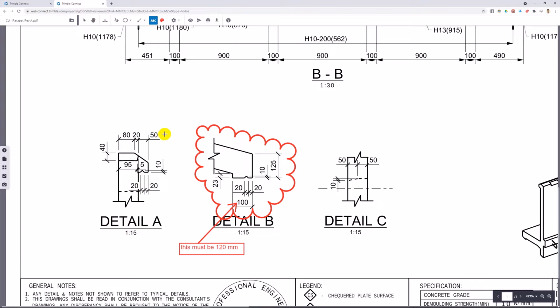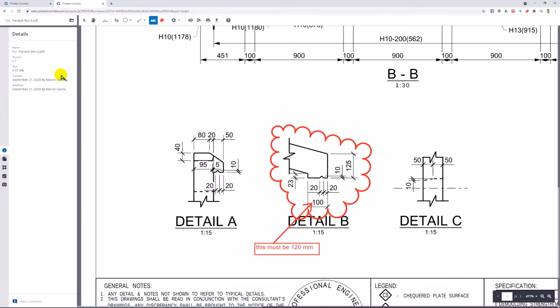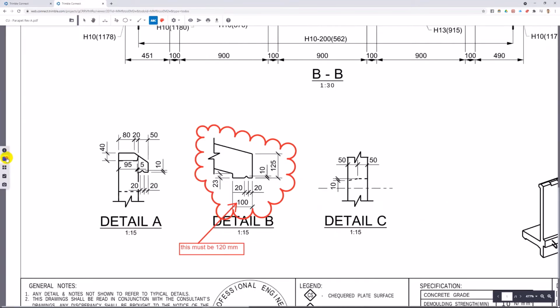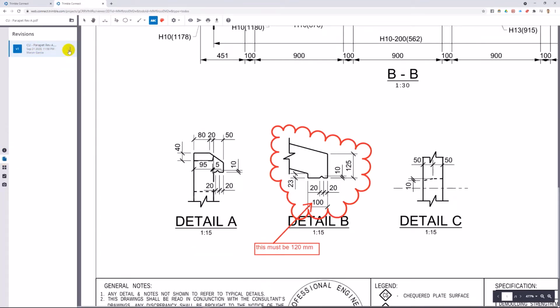Also, the left panel can be used to easily find details or revisions or additional pages directly from the 2D viewer, or some views as well.